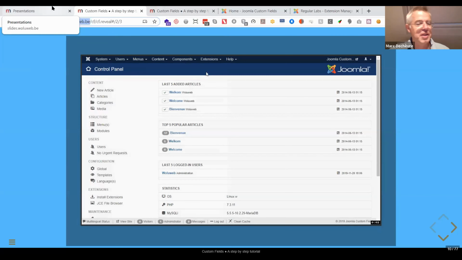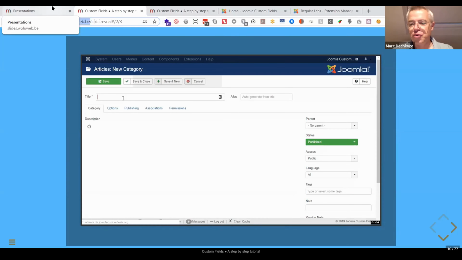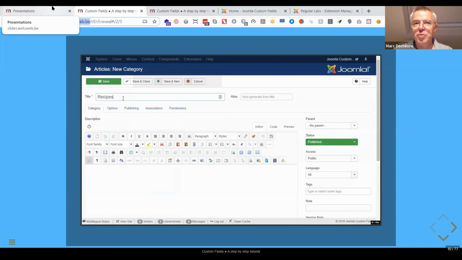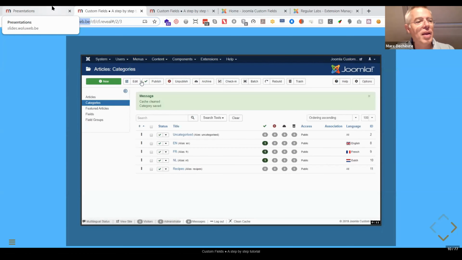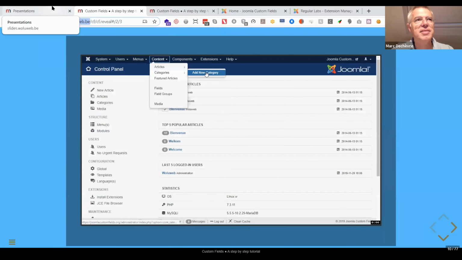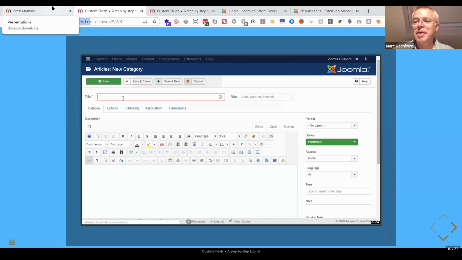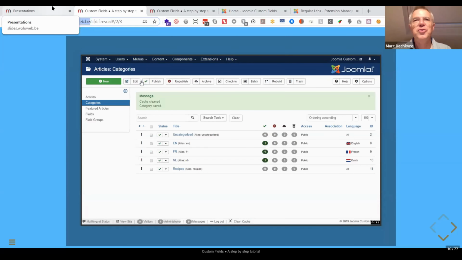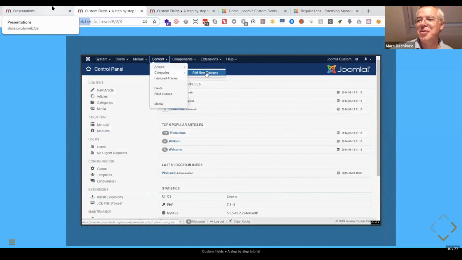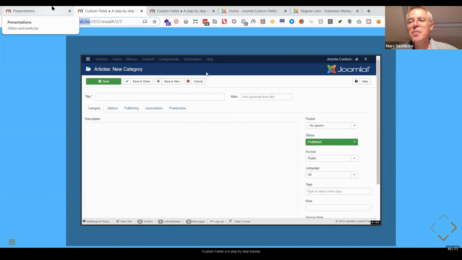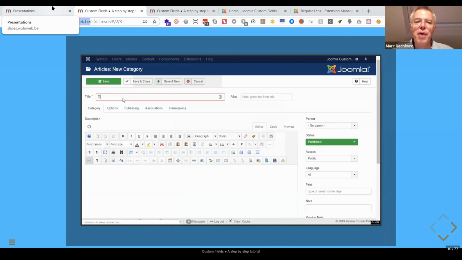But custom fields are really a game changer for Joomla. It was introduced in Joomla 3.7, a few years ago, and it has really made Joomla so much more powerful. Without custom fields, I really think that I would stop building websites, because with custom fields you can build really powerful things.